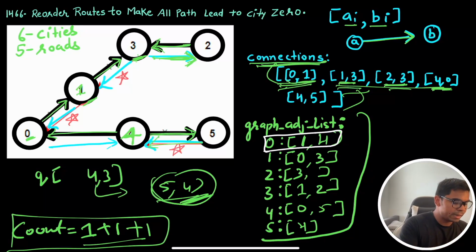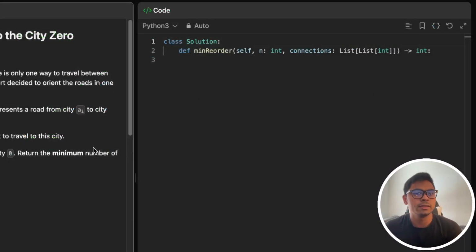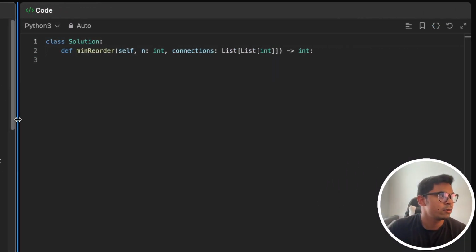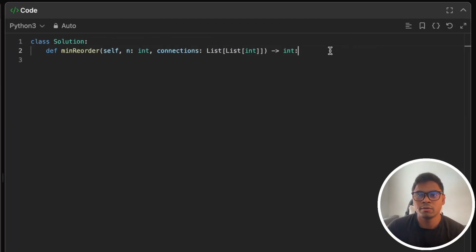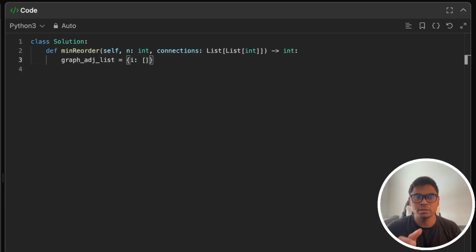Okay, let me just write the code, and then it will be super quick for us to understand things. So we'll use DFS. You can also use BFS. It's easy peasy. Now let's create this graph adjacency list. Initially, it's going to be a dictionary, and this will store the neighbors.